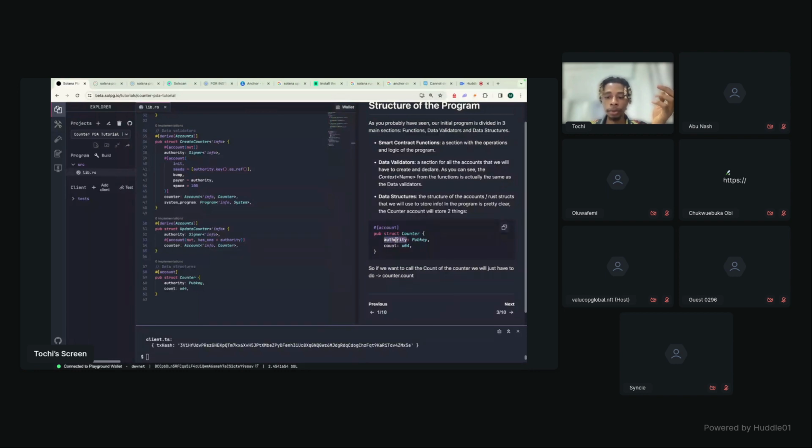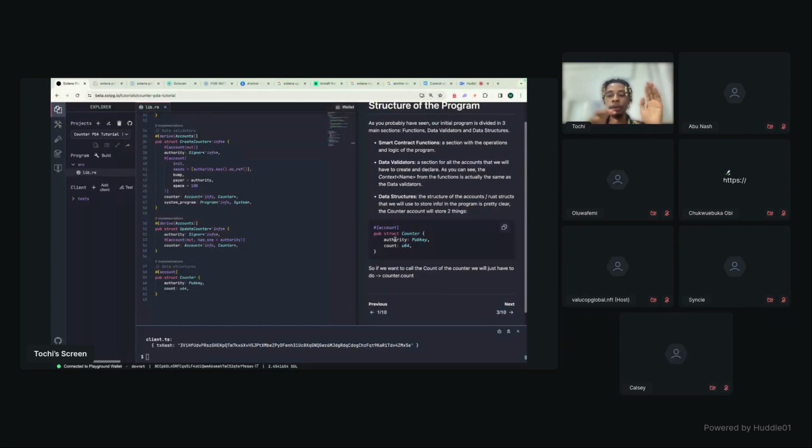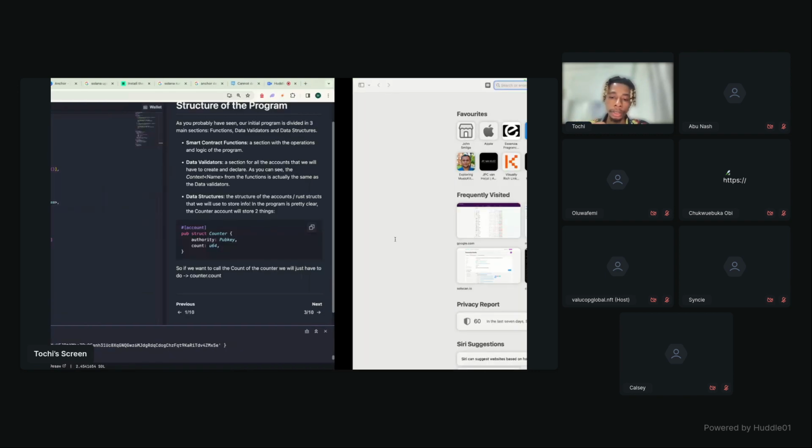Each time you call the program, the count should increase. If you're using your own account to call this same program, it will count for you. If another person calls the program with a different public key, that person will have his or her own separate counter.